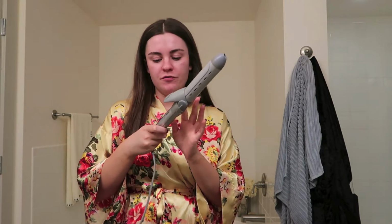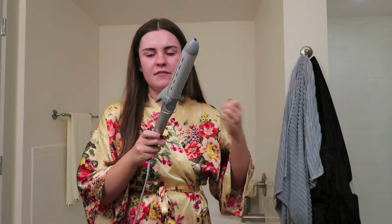Okay, so now that this has heated up, this is my John Frieda, I believe it's a 1.5 inch barrel curler. So I'm gonna do the exact same thing that I did with my blow dryer. I'm gonna separate my hair into, I think, 3 or 4 sections, and just pin this up.